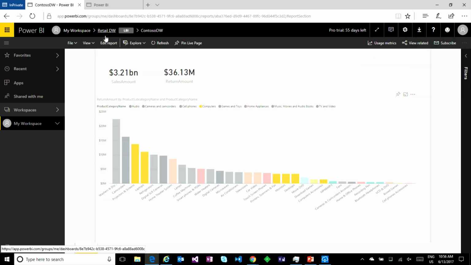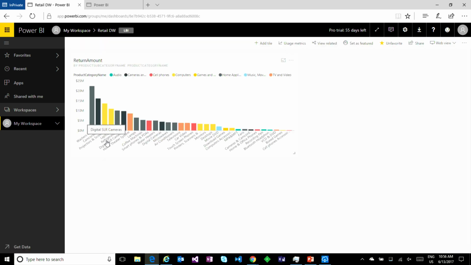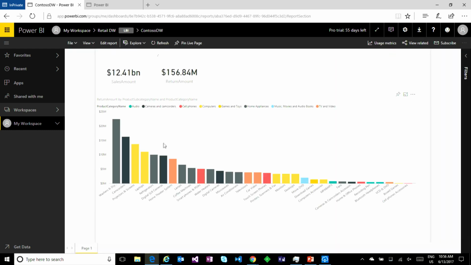So this is a dashboard that I've created. I'm signed in as this first user, under my name, in this tenant here. I have all permissions in the database. Here I'm looking at a data warehouse that captures sales over multiple years. It also looks at returns. And so I'm looking at returns by product category. If I drill into the report, I notice that maybe this computers category stands out. I want to do some further analysis on this. I have permissions to all the data.